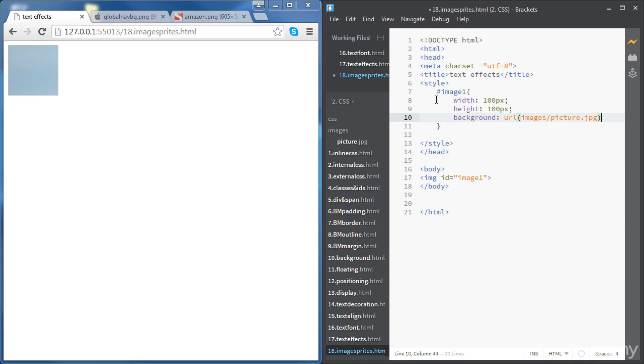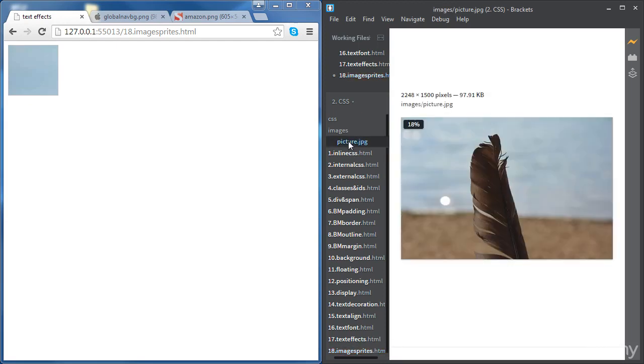Okay. And now we need to tell the browser what are the coordinates of the position we're starting from. What's going on here is that we're starting from 0, 0, and we are displaying a picture with dimensions 100 pixels by 100 pixels, which is this bit. That point has coordinates 0, 0.